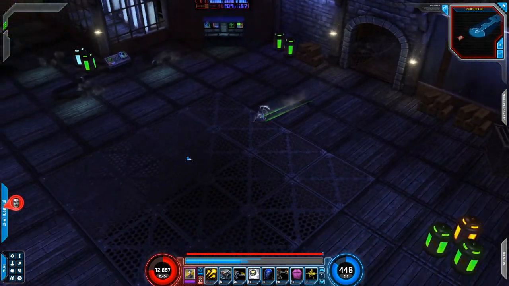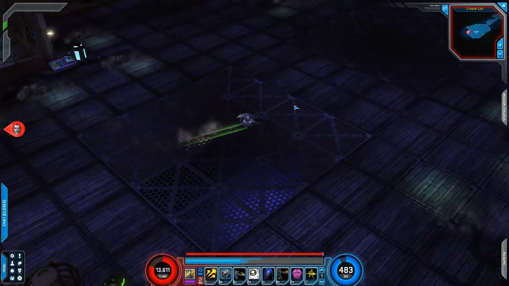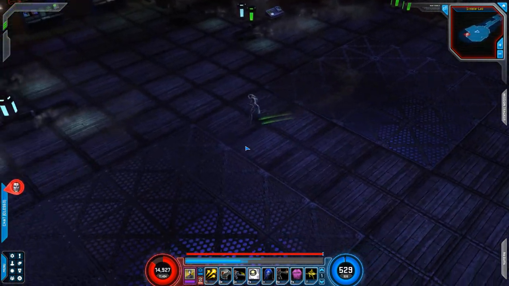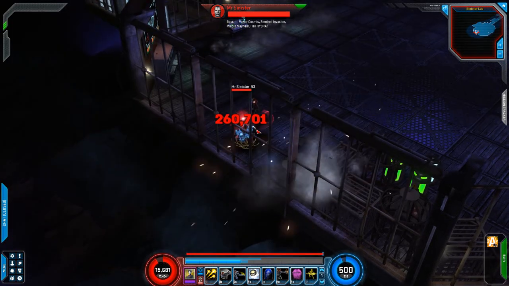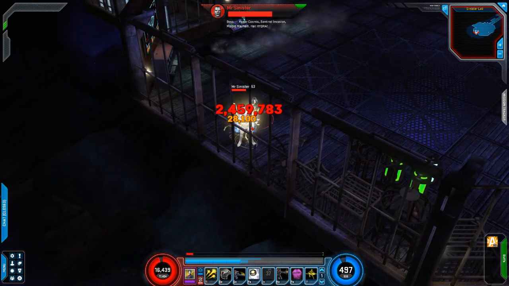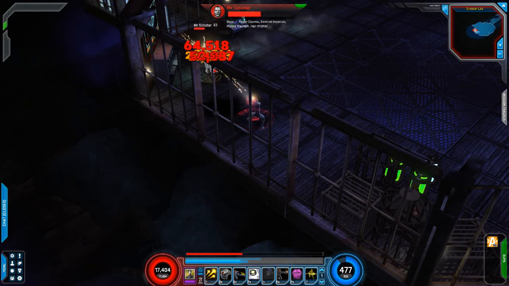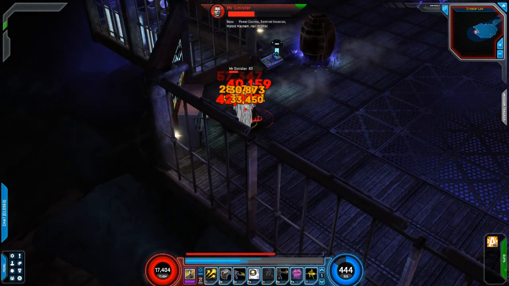Alright, so now if we do everything like we should, we're gonna try and kick him, throw a grenade in his face, activate our coup de grace, activate our signature, and then activate our coup de grace again. So kick, then throw a grenade, then coup de grace, then signature, then coup de grace again. Well, nice 2.4 million. And then we're in trouble because we didn't do a lot of damage. And he gets a lot of guys out here, and we're going to be in big trouble.